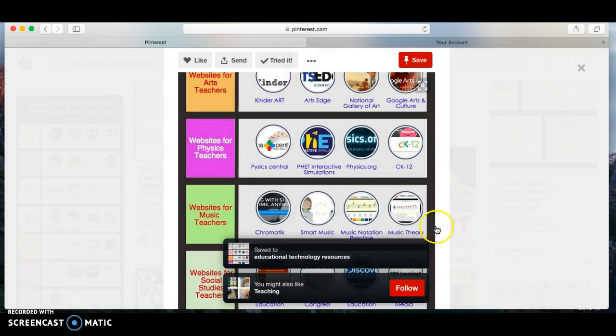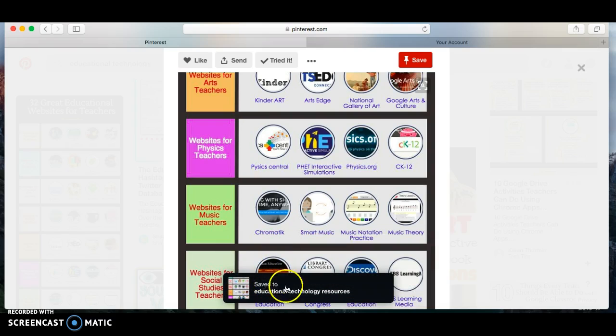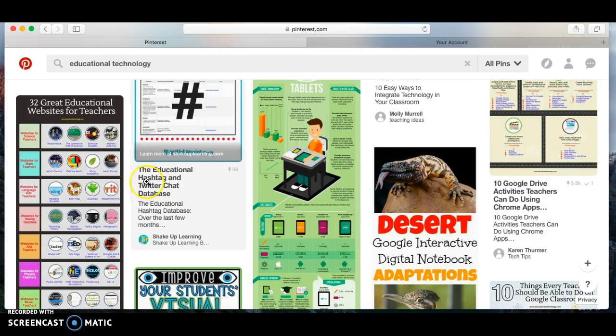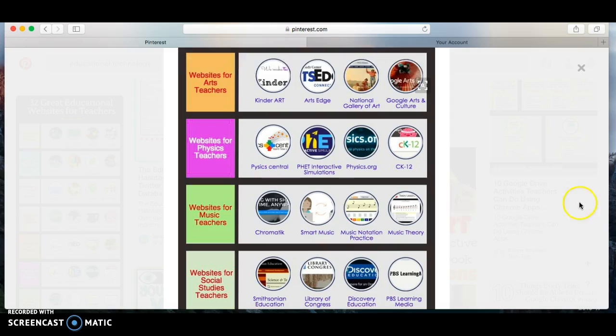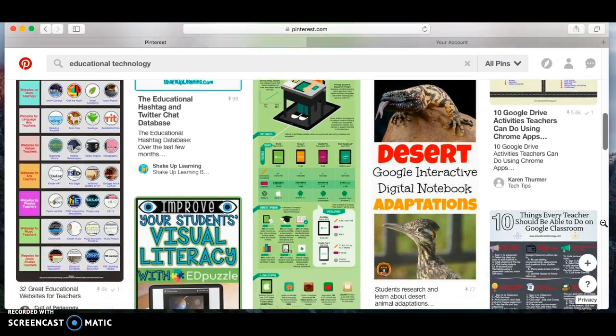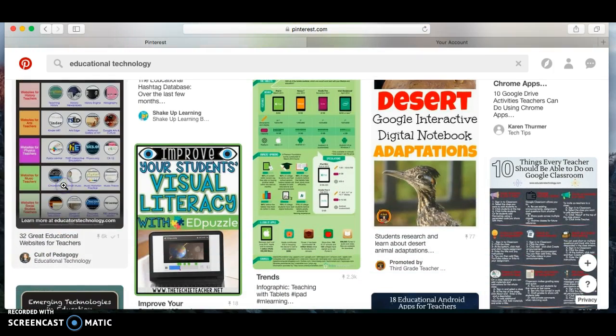Okay, so I've created a board and now it's told me it's saved this pin to Educational Tech Resources, the board I created. Okay, now I said earlier, you would like to go maybe to this site itself.